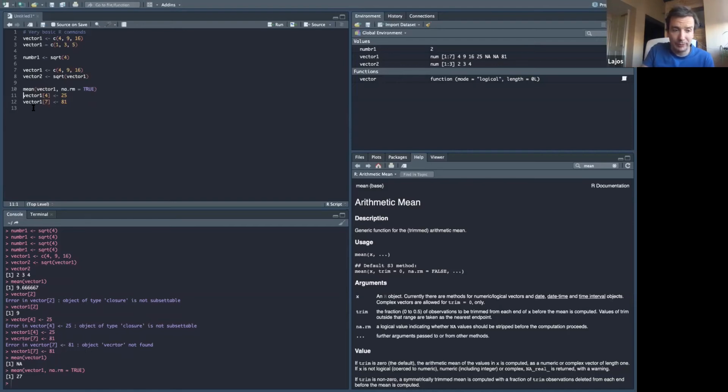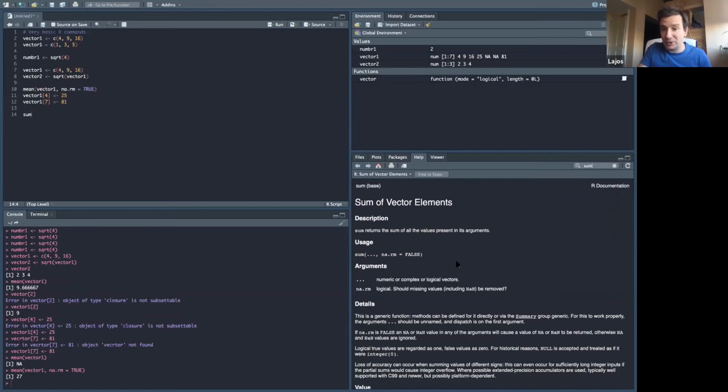You can also calculate averages or means by just simply doing what you would do in mathematics. You can use the sum function, which, if you look here, just sums up the values in your vector. So we are summing up, and then dividing by the length of our vector 1.